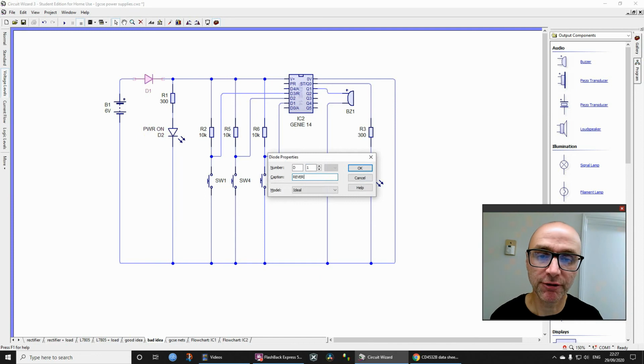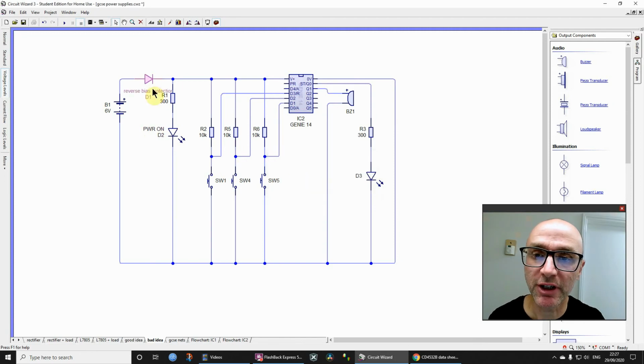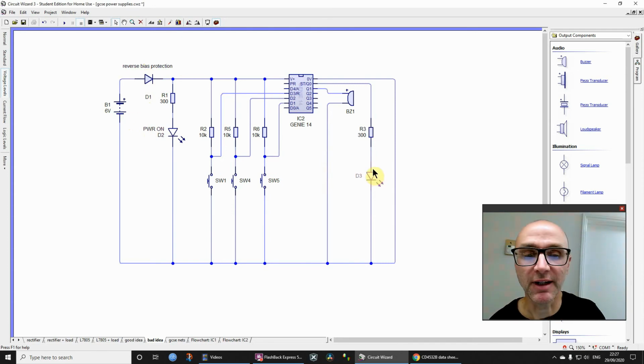Reverse biased flow check. I don't know why I'm writing all in capitals, I don't really need to do that. Reverse biased flow section. So, if your labels get in the way, drag them around, okay? So add a few labels, like we could label that one up, I don't know, like game LED or warning LED or whatever it is.